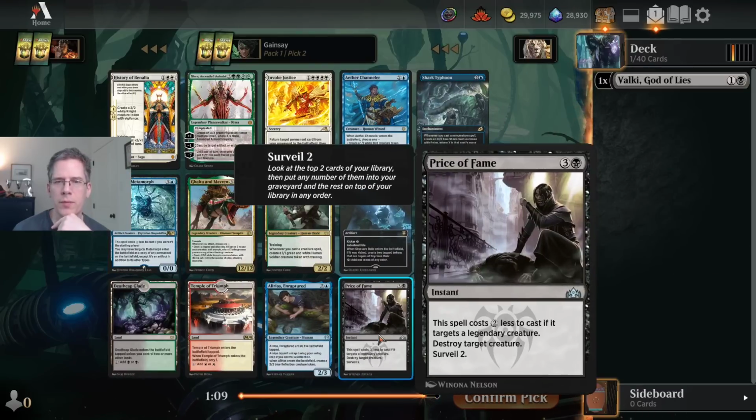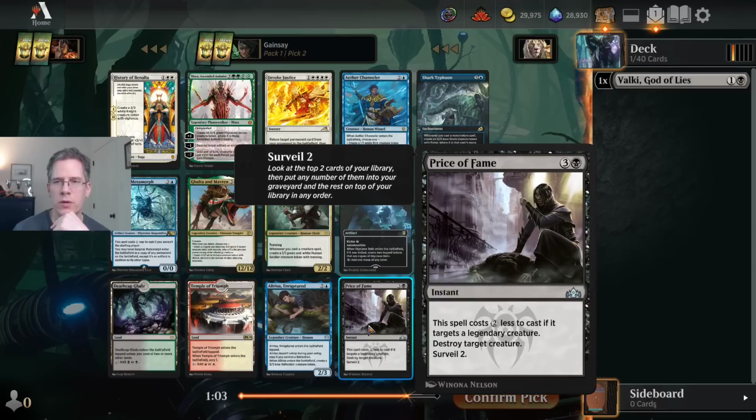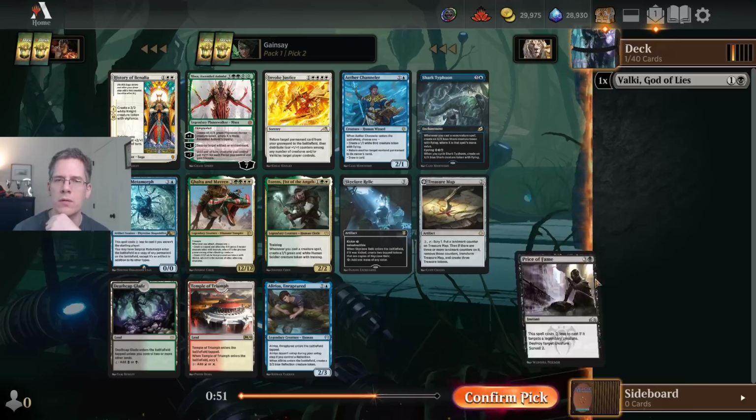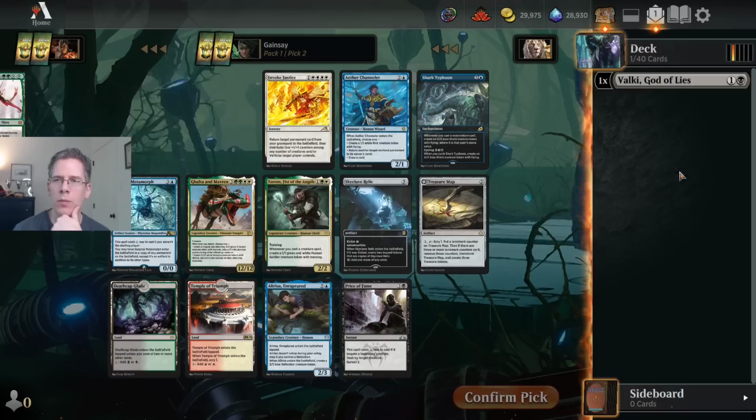I think Price of Fame is a really good removal spell in this cube. Like, definitely 2-mana kill a creature. Yeah, I think you would always play, and most of the creatures in this cube are legendary, and then you also get the Surveil. Sometimes you have to pay 4 mana, but you pay 2 mana a lot of the time. I think this is probably the best 1-for-1 removal spell in the cube.